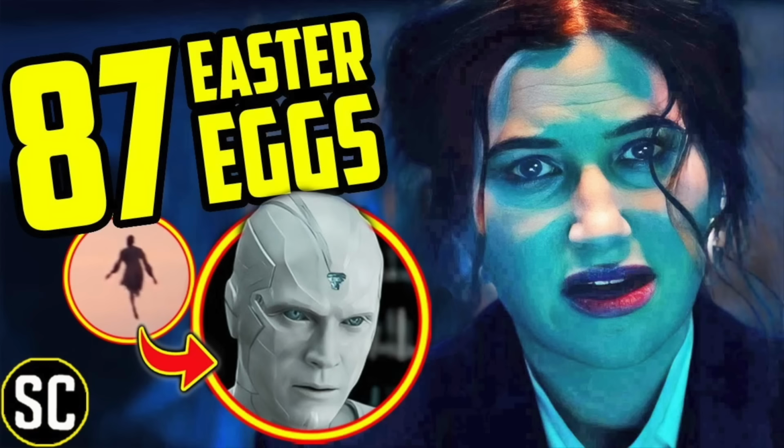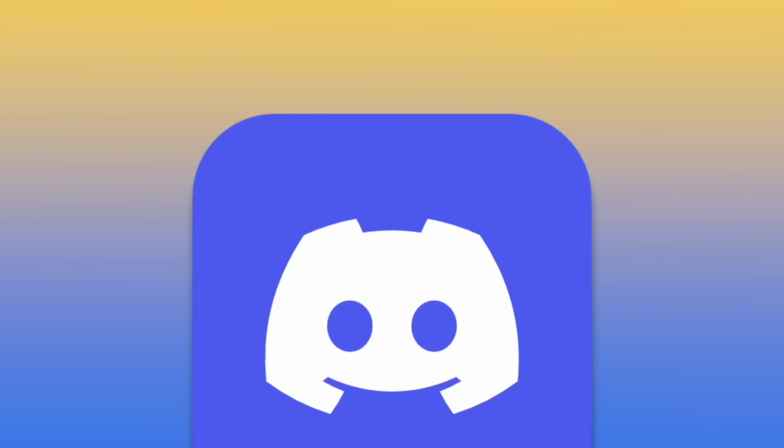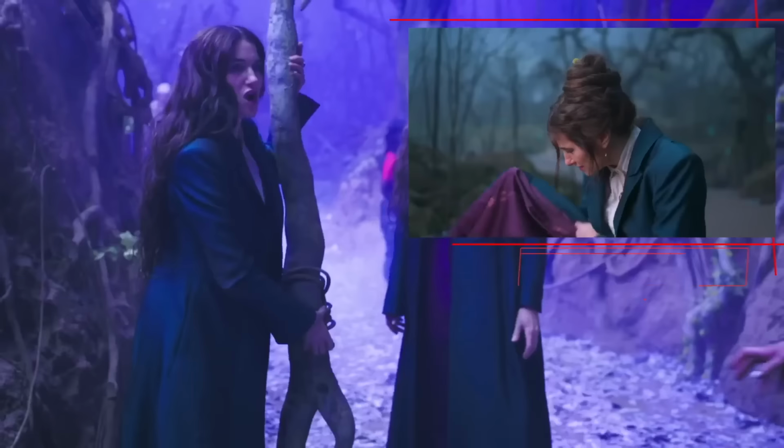Every single week we brought you breakdowns, Easter egg analysis, theories, but now that we have the entire picture, we wanted to go back and grab any Easter eggs that we missed the first time around. And believe me, the detailing on this show was so precise. There were a lot of things that frankly we just didn't catch the first time. So we scoured our Discord server, our comments, and Agatha's behind the scenes videos for some pretty amazing details that we have not seen in any other MCU project. So we're going to go through every single episode and break down all the Easter eggs we missed. Grab on, this is going to be fun.